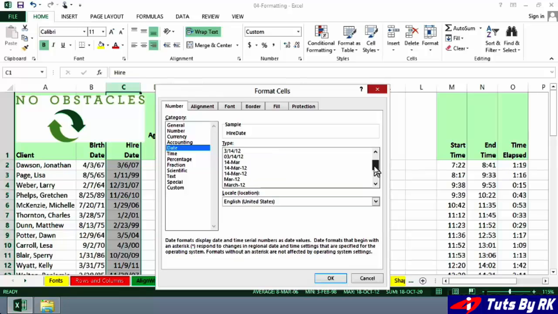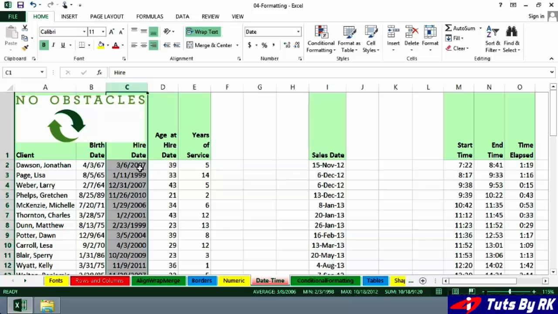You could also make a modification here if you wanted to see the entire year. How about a choice here that shows a 4-digit year instead of simply a 2-digit year? So as we make the change here, all the year entries in column C are now going to have the entire 4-digit year. And here and there that will make sense, adds an additional clarity. You can change these formats quickly and easily. Keep in mind you're not changing the content at all, and behind the scenes Excel is storing this data numerically.